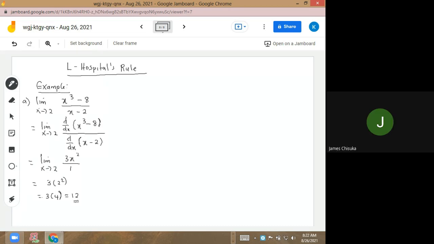So, sir, if you are to use this one, then you need to mention it. You need to state it. If you don't remember the mentioning, it's as good as you haven't done anything. Does this apply to all limits? Not to all limits, only to limits which have 0 over 0 or infinity over infinity situations only.